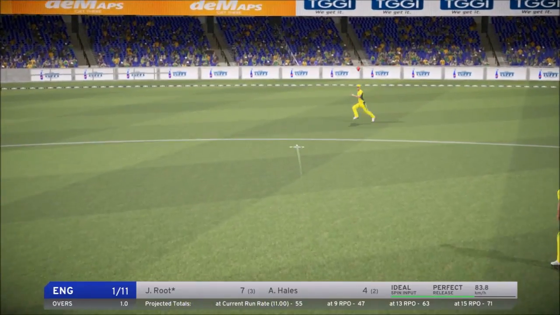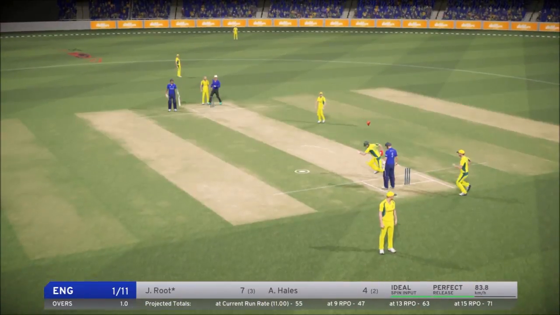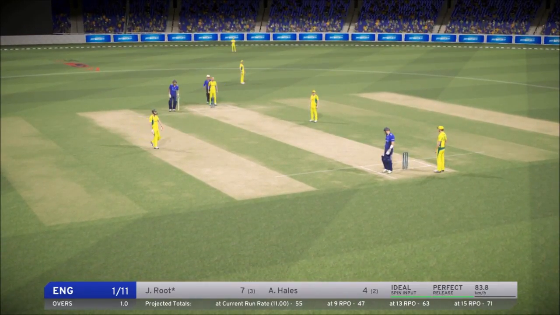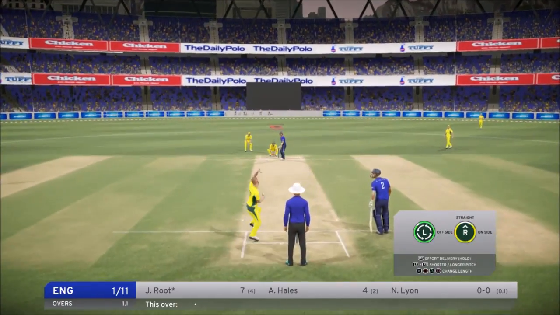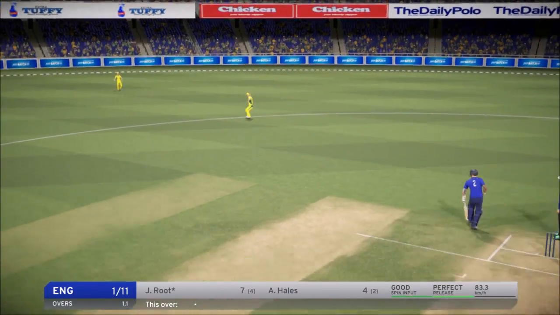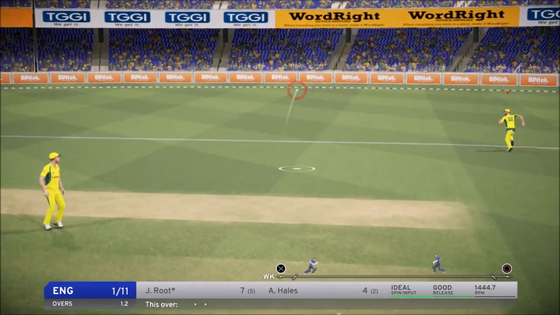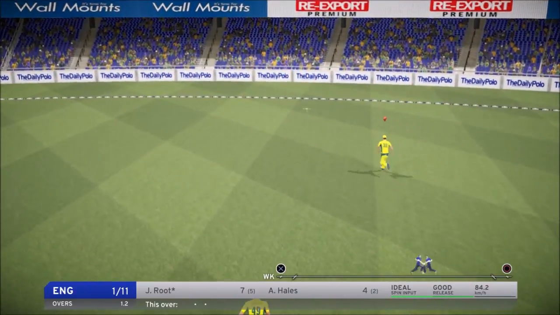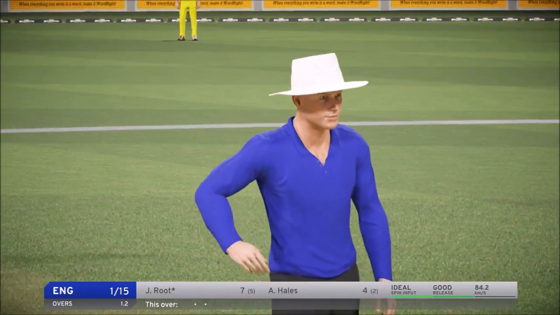The bats are better with the licensing, and they're a lot cleaner without the glitches of DBC 17's Academy. There are more distinct bowling actions for each player, leg spin, off spin, every spinner, every player has their own distinct action and the way they bowl. And it's just a lot better. Fielding is pretty much the same as DBC. I can't find much of a difference, if I'm honest, between the fielding.